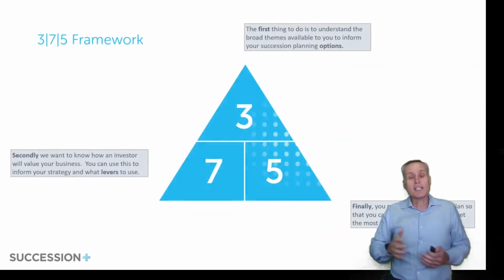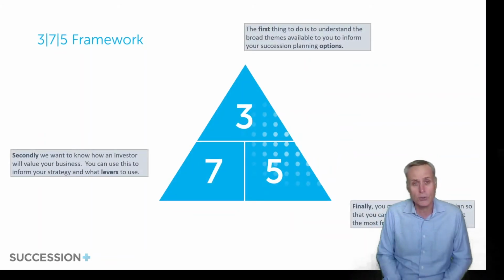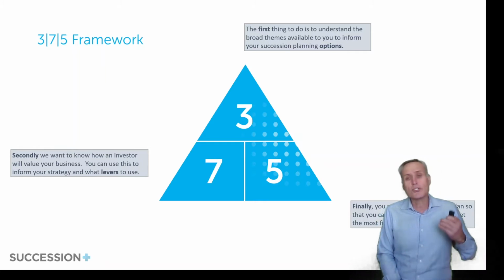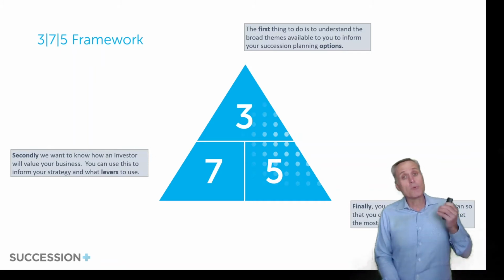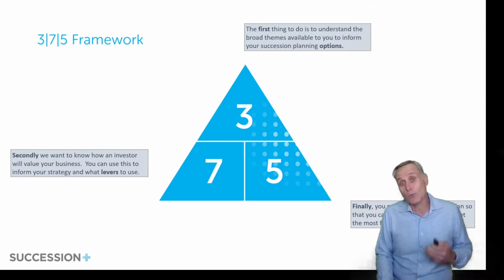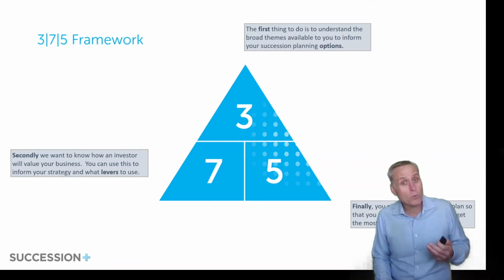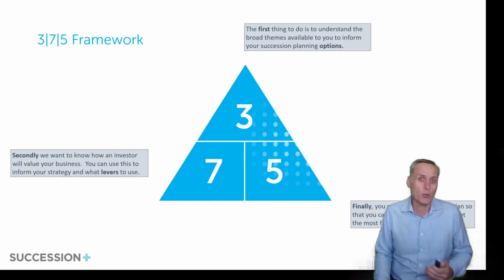So there you have it. There's a whistle-stop tour, a snapshot, if you like, of all of the things that you need to do if you want to start thinking about getting your business ready for exit so that you can exit on your terms and maximize value. The message I really want to bring home is that it takes time if you want to go through this. So many business owners I speak to end up having a bit of a shock when they realize what their business is really worth to a buyer today, and then what it will take to increase the valuation to get up to what their expectations or what they were hoping for.